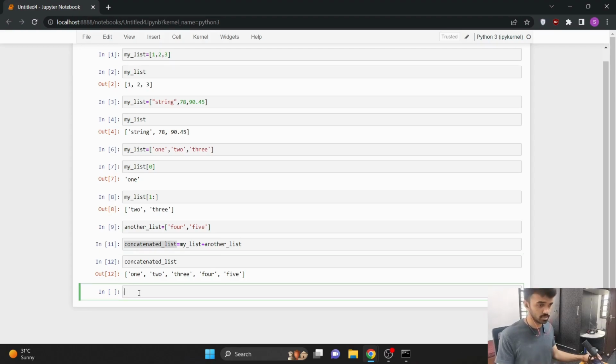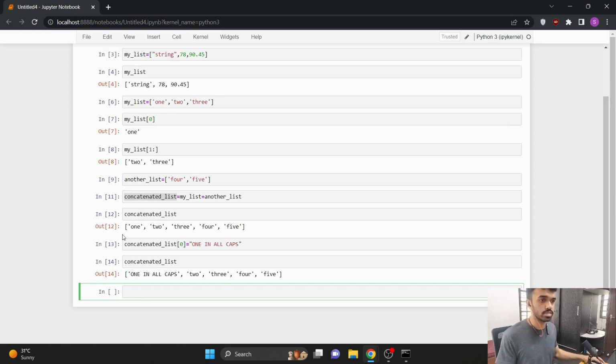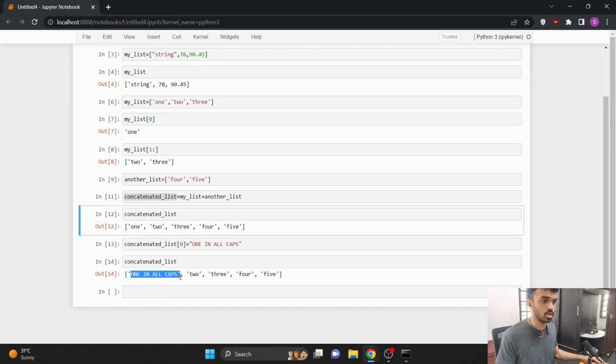What I mean by this is, let's take the example of this concatenated_list itself. If I say concatenated_list of 0 should be equal to 1 in all caps, and I press shift enter, and I see what is present in the concatenated_list now, you can see this particular one which was in small has been changed to 1 in all caps.